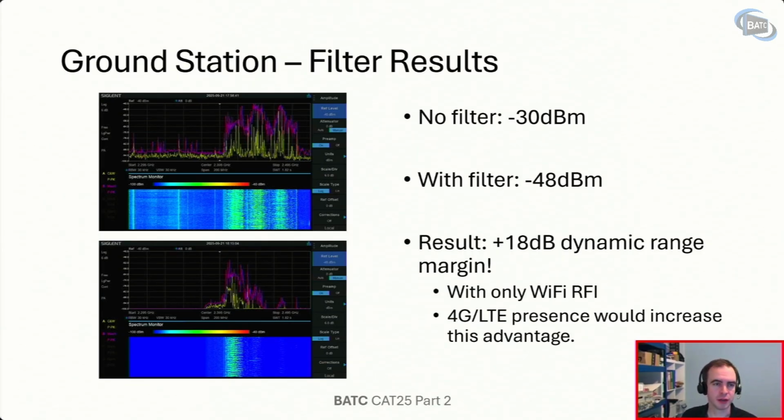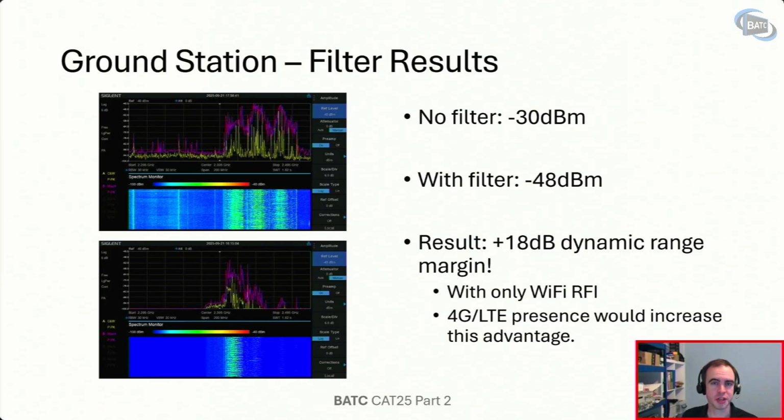And when I put that filter in, you can see that the height of the passband at 2395 in the center hasn't really changed. But with the filter in place, that was down at minus 48 dBm. So I had 18 dB less power coming through the chain, but still the same noise floor at the frequency of interest. And that was only with the Wi-Fi.